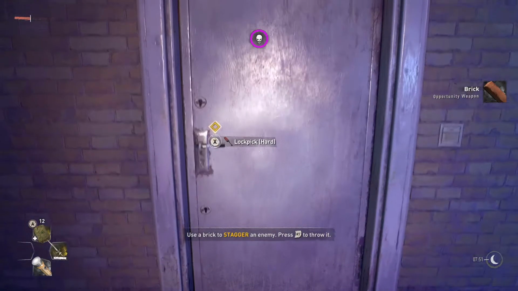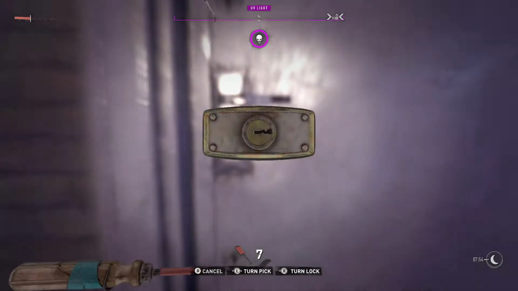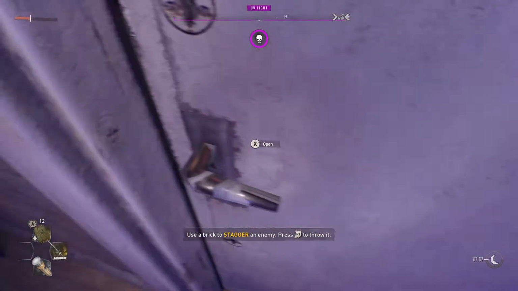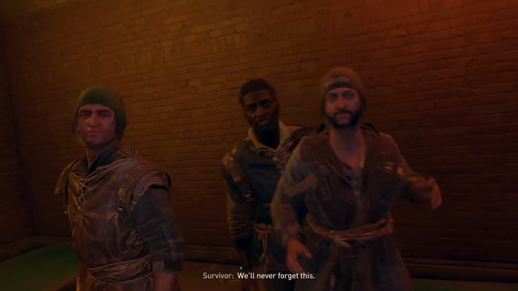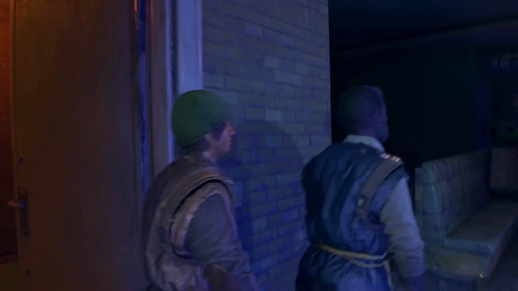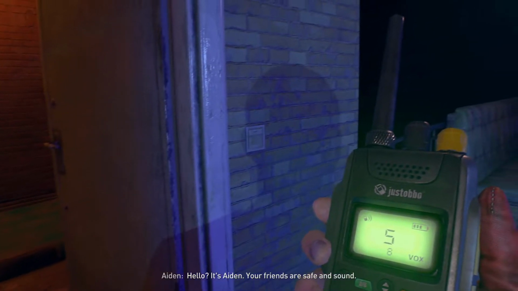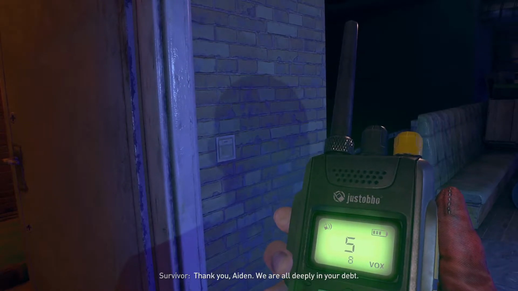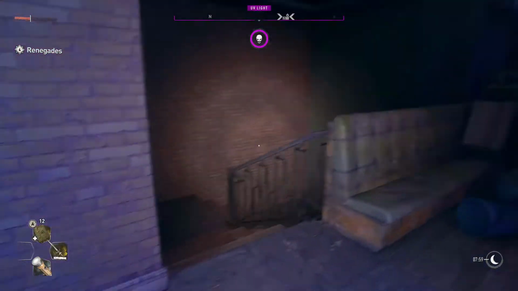Anybody in there? Knock, knock. Just look at the door, open it. Thank you. We'll never forget this. This way. There's a side gate. Hello? It's Aiden. Your friends are safe and sound. Thank you, Aiden. We are all deeply in your debt. What's that even mean? Gonna give me anything?